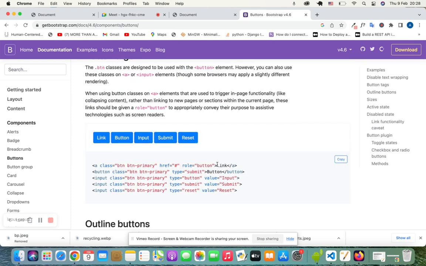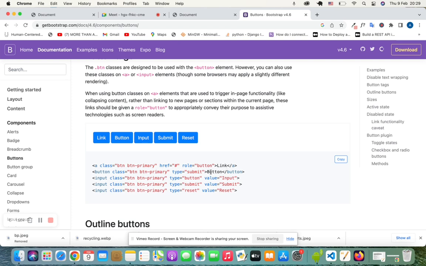So we have another button here. You can see we have different buttons, and what you use them for. This is a submit button. Like if someone is sending an email, this is used for email. This is just a primary button, just a basic button.